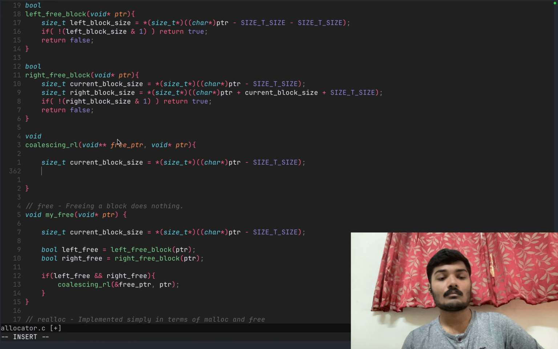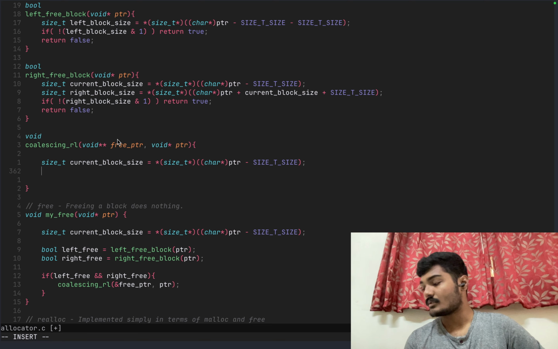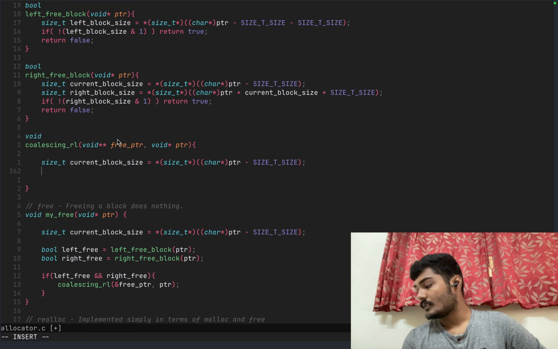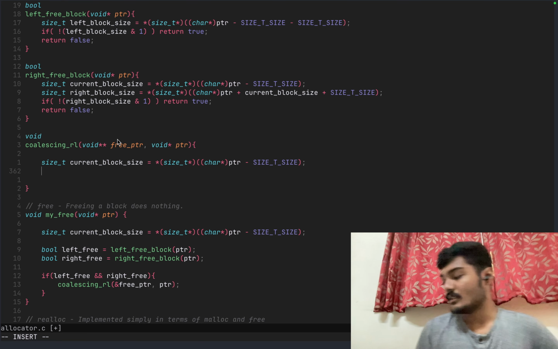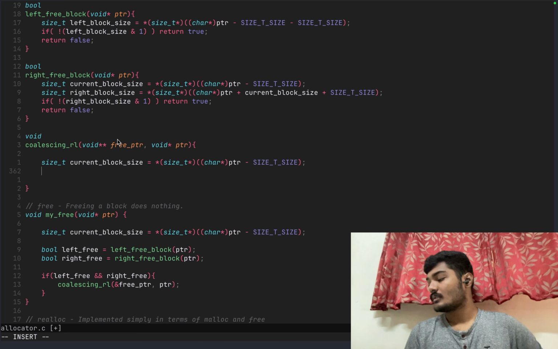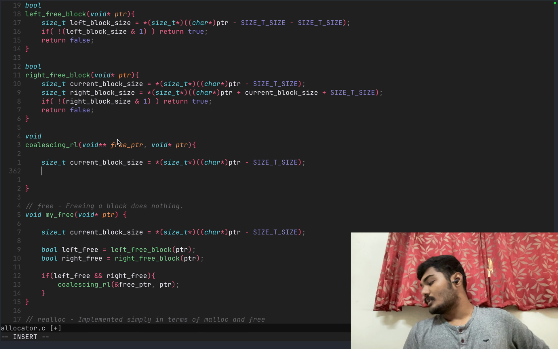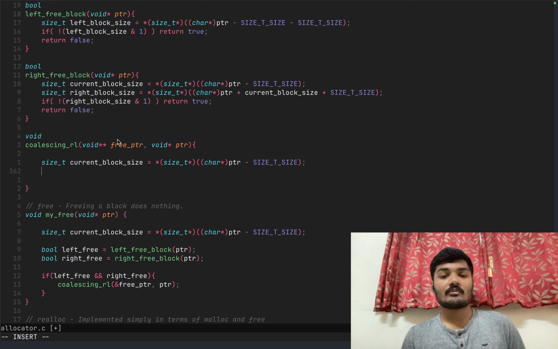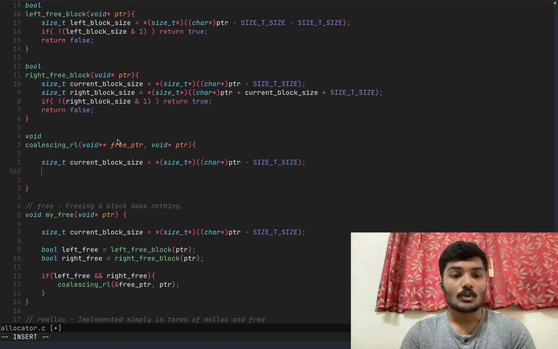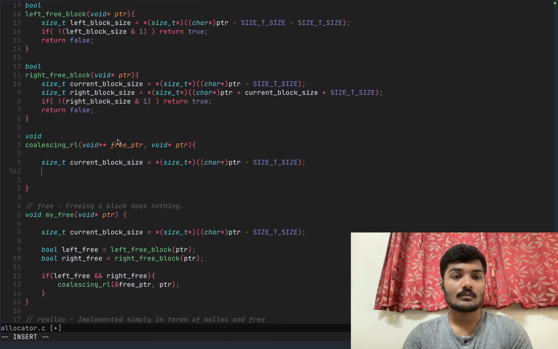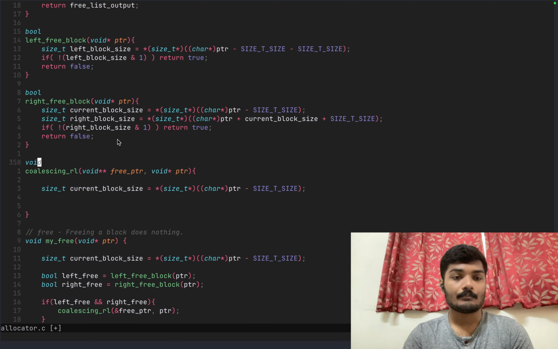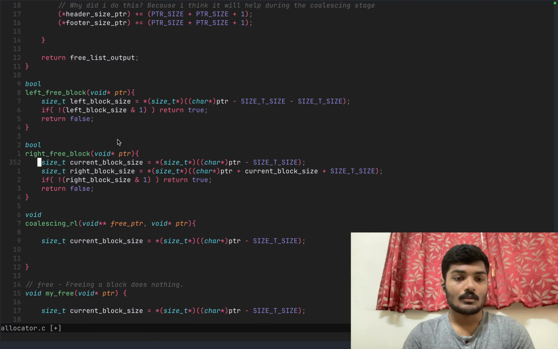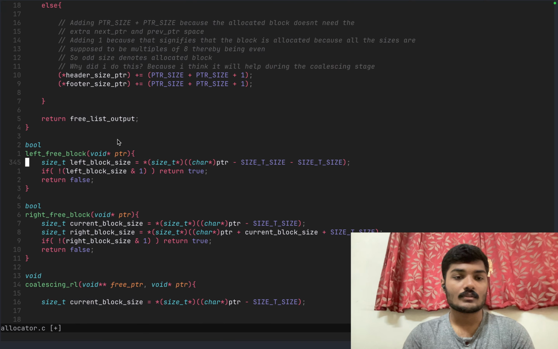So we have to just do some maths. We have to just change the size values and the previous and free pointers. Let's get the sizes for all of them first. So we have the current block size, now the left block size, which is this.